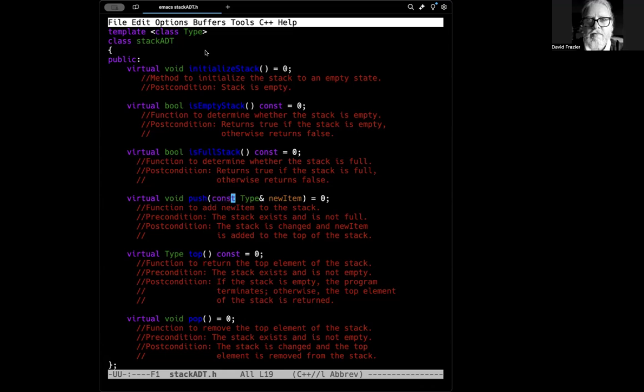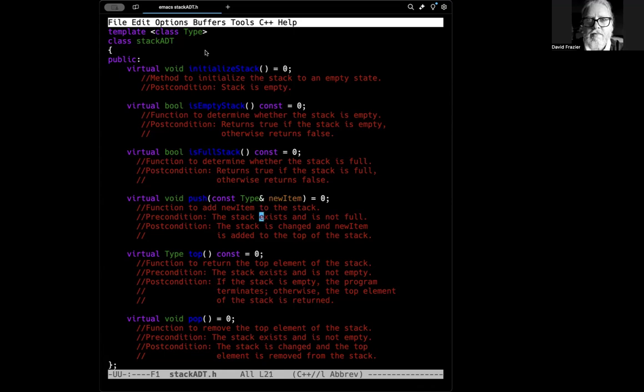That's why we have to put the constant keyword in, because we don't want to make a change to the new item. The stack's going to be changed. If the stack were not going to be changed, we'd have a constant over here. But this constant is going to protect new items from being changed. And again, we will often have stacks of objects of other types. That's why we're going to pass it by reference here.